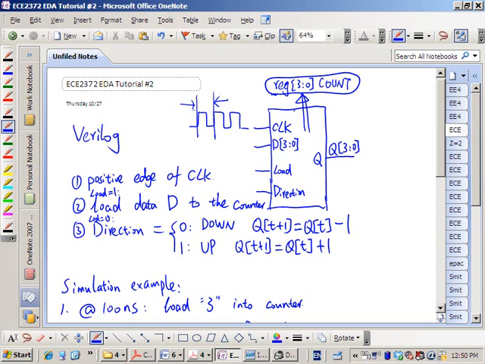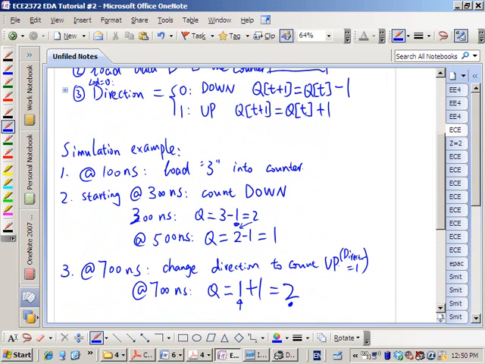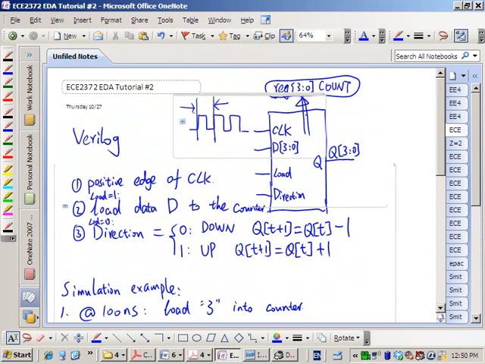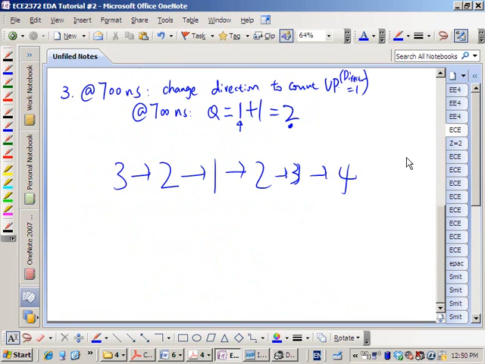Does this make sense? And in the counter example, the current state is the value of the counter. Does this make sense? For example, if we are counting, so at this moment, the current state is 3, and next moment, the current state is 2. We have to store this number, right?